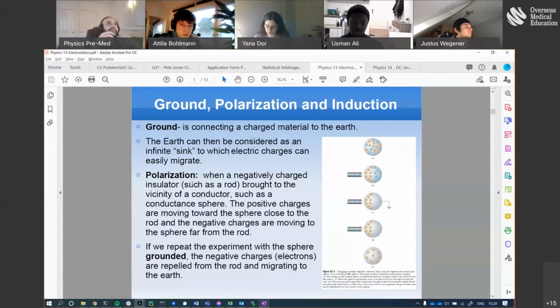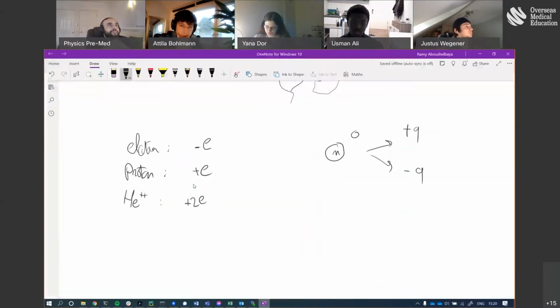Basically you can think of electrical charges as something that will not want to stick together. That's the same electrical charge. So if I charge an object with a lot of positive charge, the positive charges will want to dissipate, will want to move away because they're repulsed from each other.